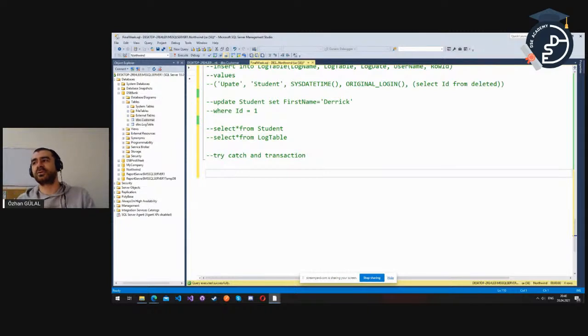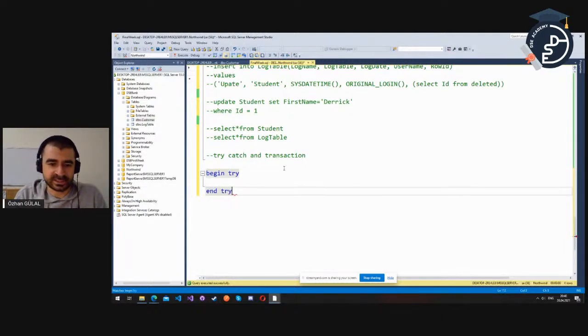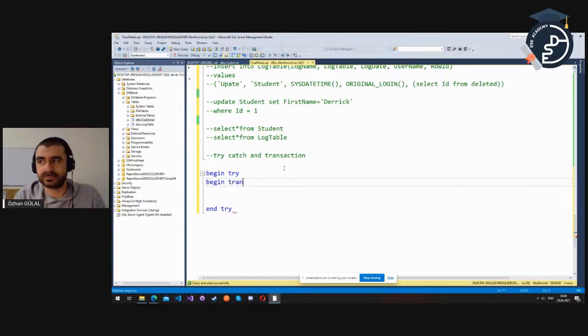In here, first of all, I am creating again try. Okay, then and try. Between those 2 keywords, I am starting with begin transaction. Okay, sending money to each other, that's meaning update your table. That's it. Okay, no big deal. Only update process.